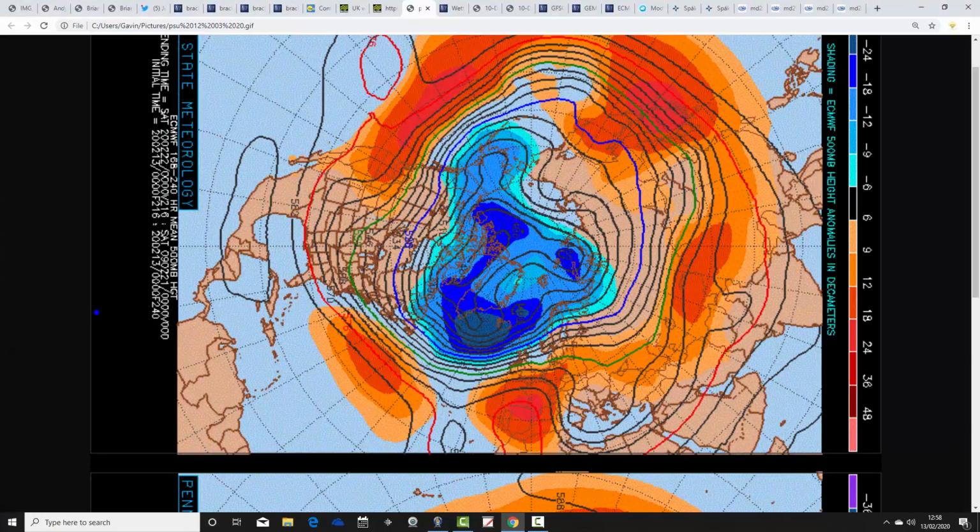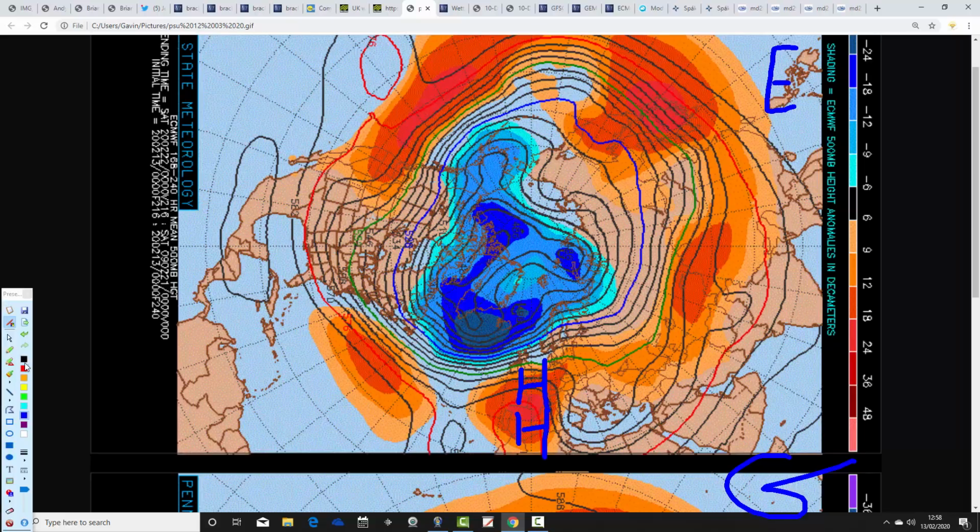So these are the 500 millibar height anomaly charts from Penn State University for the next week, 10 days, with the ECMWF on the top, the GFS on the bottom. 500 millibars is an area in the atmosphere where high pressure and low pressure are moved around by a jet stream running above. A ridge of high pressure breeds low pressure. Yes, we've got above average heights with the ECM in the 7 to 10 day time frame sitting over to the south of the country, below average heights up to the north and the west too.